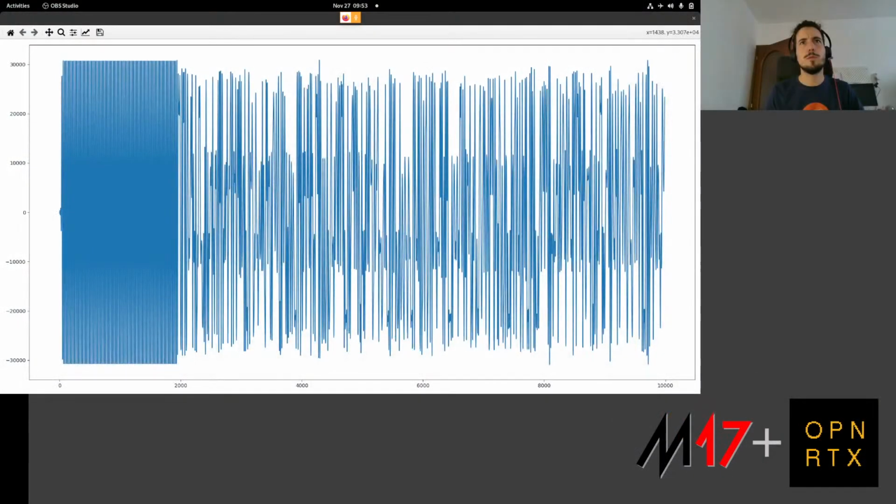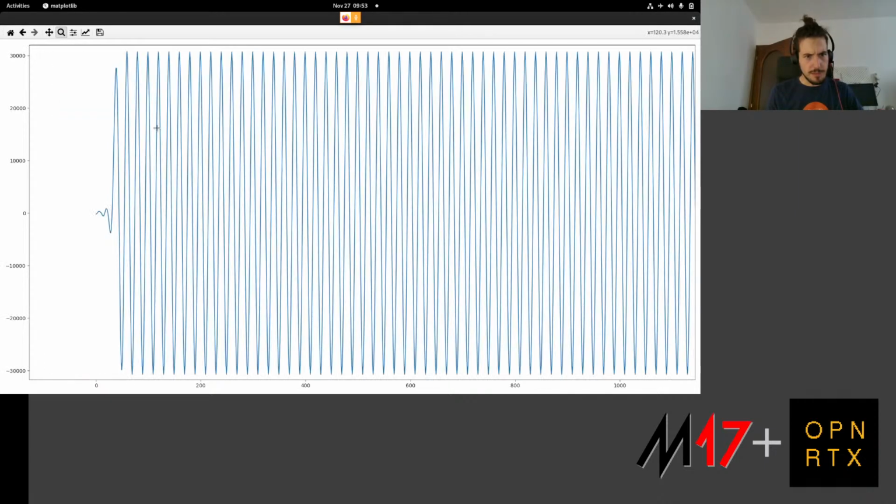Okay, here we are. So I will share my screen too. The radio is receiving something like this. Let's start from the beginning. Every M17 transmission starts with a preamble.